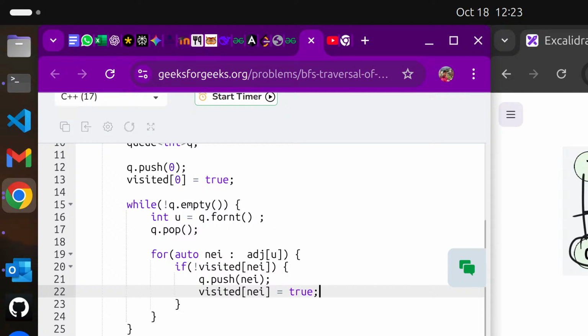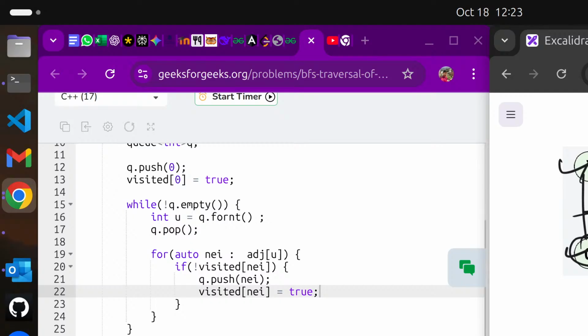So what it will do is first go for the adjacency of 0, which is 1 and 2. First it goes for 1. Is 1 visited? 1 is not visited, so we push it, then it will go for 2. Is 2 visited? No, so 2 will be visited and pushed into the queue.